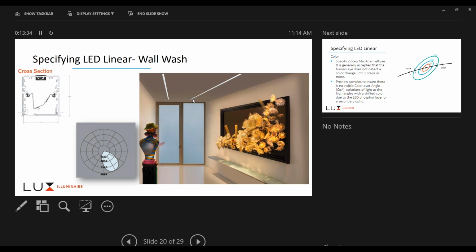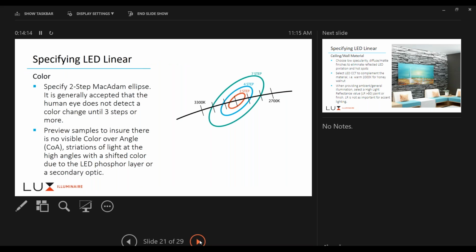Another application, just as an example, is that maybe you had a 7-foot, 8-foot wide corridor. You only have the ability to have electricity on the wall, so that's where your junction boxes are, and you wanted to maybe do a retrofit. You could actually put a luminaire on the wall with the asymmetric optic, illuminating this way, and you would be able to get that 3 to 5 to 6 foot candles on the floor from the wall. And maybe you could have an indirect component that would light up the wall as well, so you don't have a dark spot here. We see that quite a bit, and that's a very common application that you would use for wall washing.